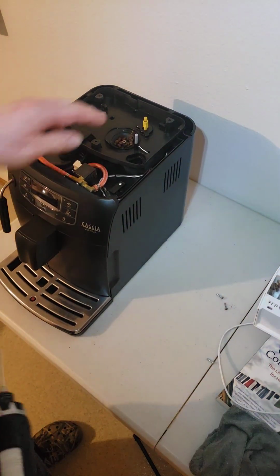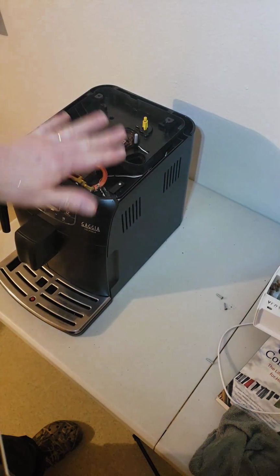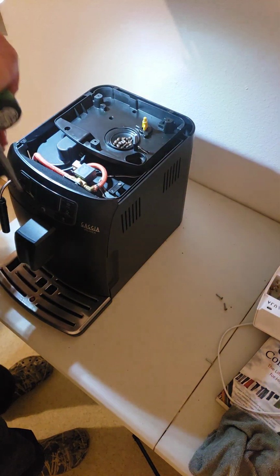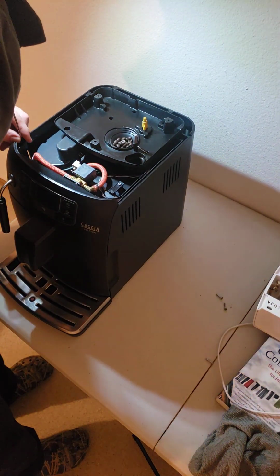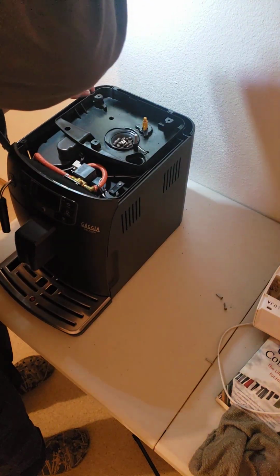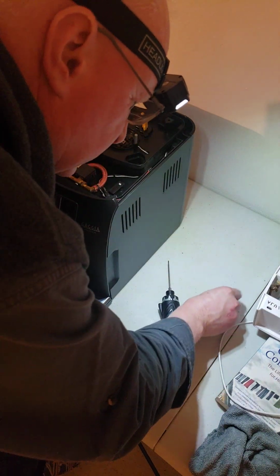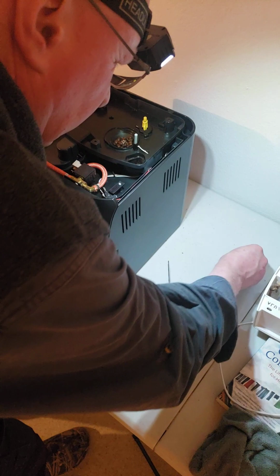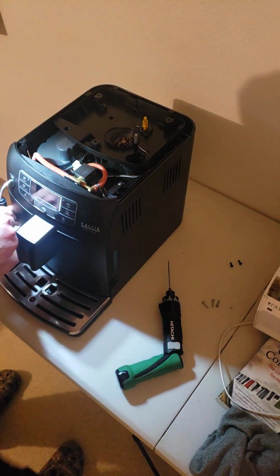So far, the only screws we've taken out were the 3 from the bean hopper. Then the bean hopper came off, and then the top has no screws. The top is just laying on there. And now we're going to proceed with these guys here. Take these all out, and we'll see what panels come off if I take out these 2. So there's 3 screws. These are for the bean hopper, and now these are for the cover. And then this cover, I think, should be free.